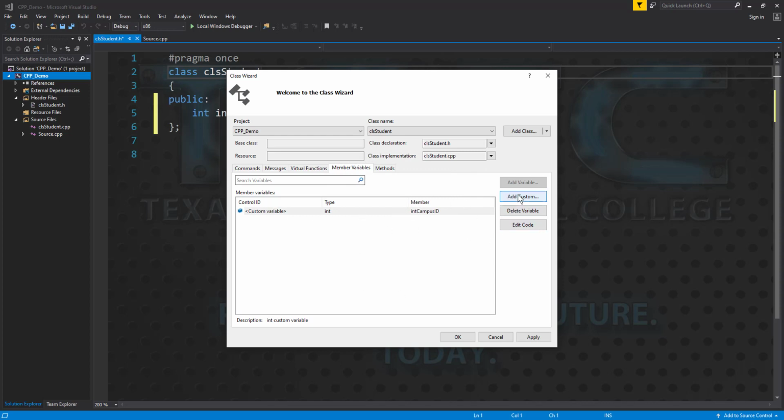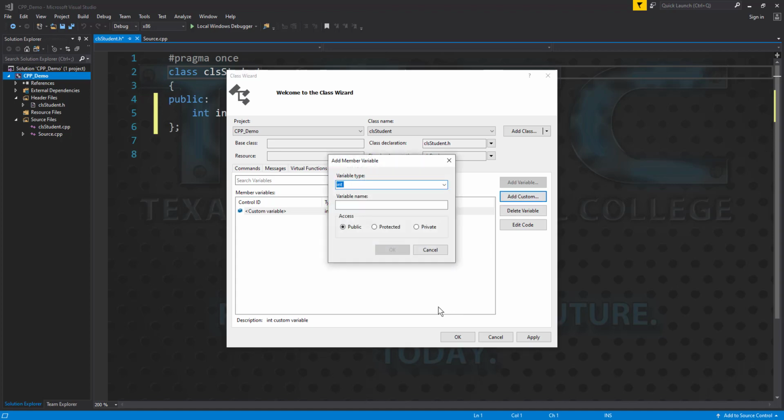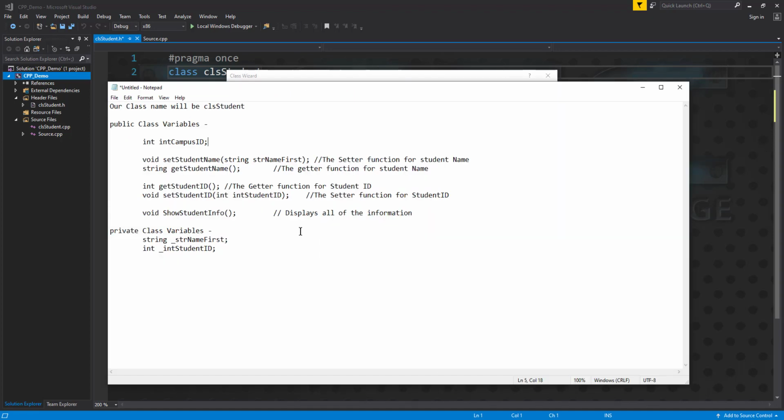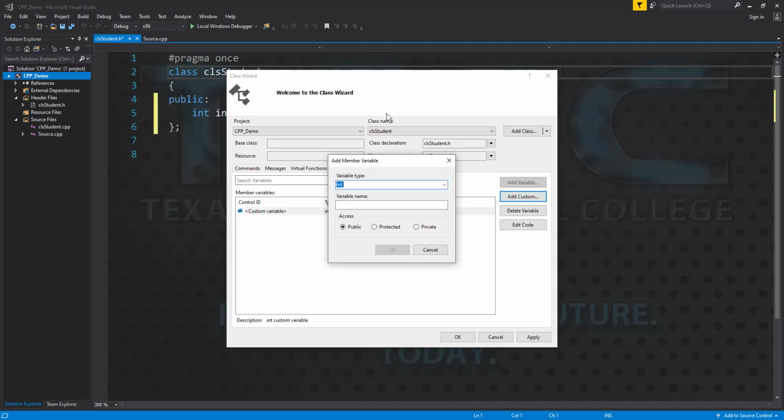Now we're going to add some private variables. So let's look at our code again. So we're going to add private variables for string, underscore str first name, and underscore int student ID. So let's start off with student ID.